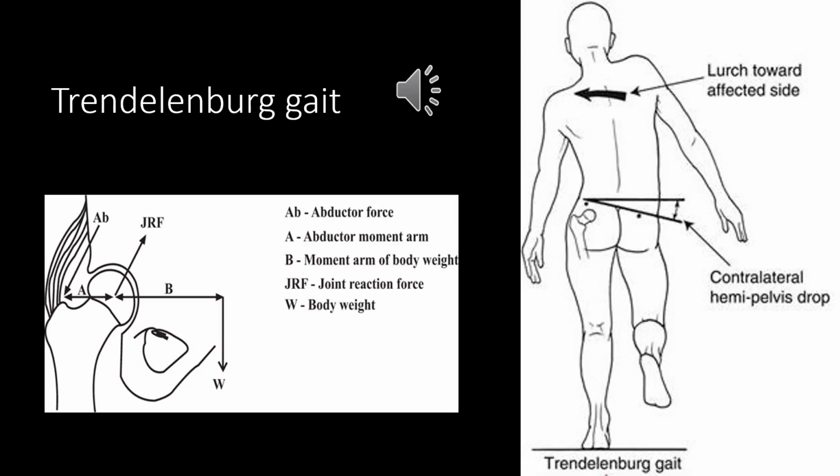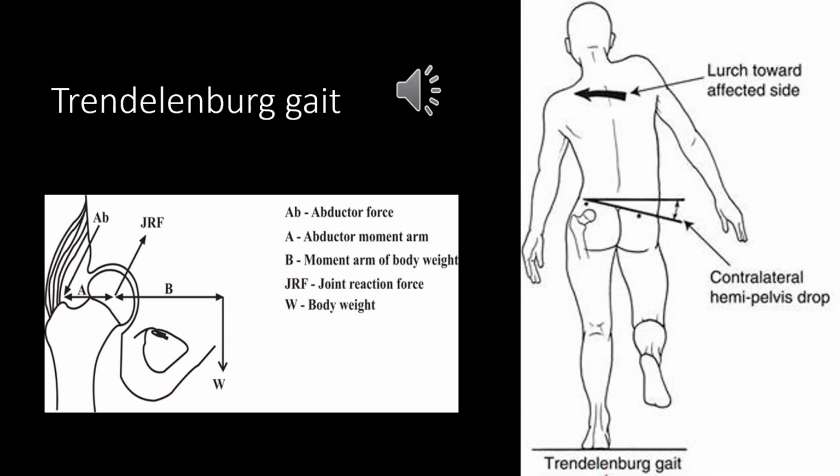Another reason for a Trendelenburg gait is non-functional hip abductors, such as gluteus medius. This may be due to neuromuscular weakness or due to mechanical disadvantage from abnormal anatomy such as a dysplastic hip. During single leg stance, the body weight, labeled W, pulls down on the side of the leg which is in the air, which in our picture is the right leg.